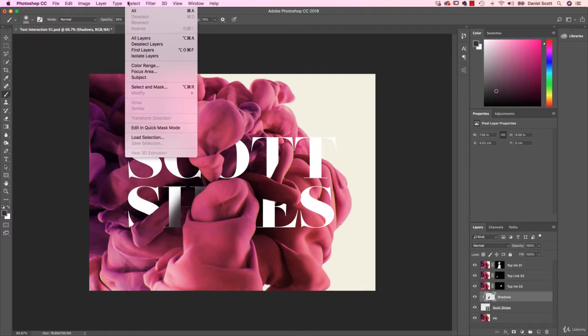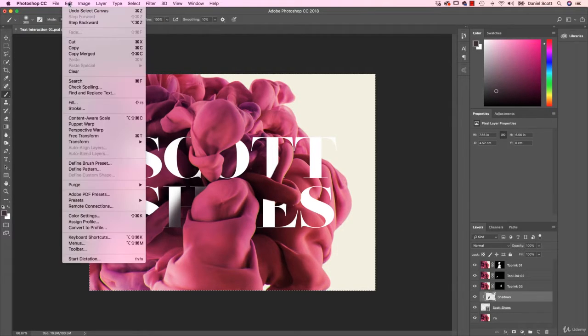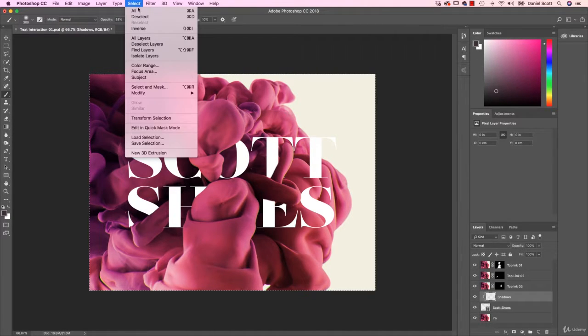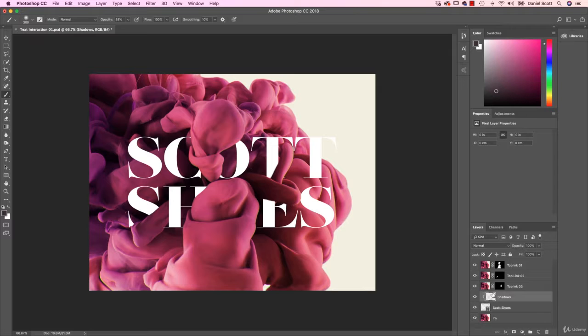So what I'm going to do is select all, and then I'm going to go edit, clear. Gets rid of all that junk I've done, select, deselect. So with the shadow layer selected, it's got a clipping mask just above Scott. I'm going to go through here, my opacity, what is it at, 38. I'm just going to kind of do some broad kind of shadow stuff. I'm just clicking a couple of times, getting the big stuff done first. You might have to be careful because you don't want to cover this and the S, so I'm going to just make it a little smaller here.